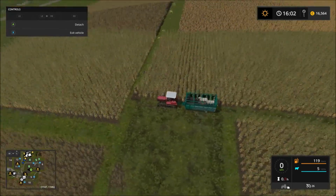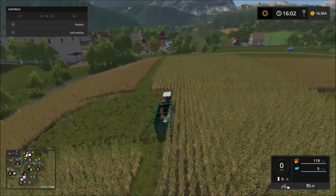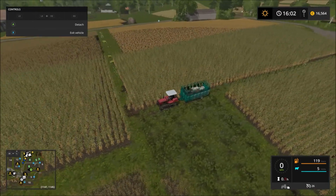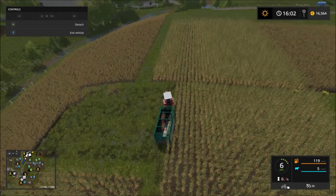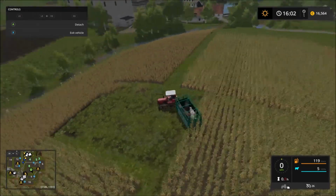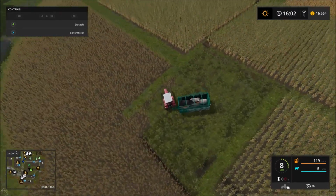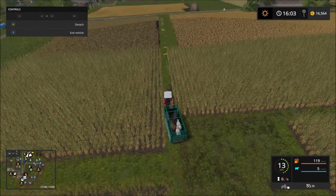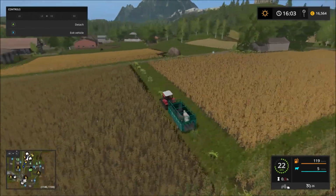So that gave us a bit of a heads up on how we might think about ploughing this out, because once we get Simon's field, which I don't think is very far away, and this whole area is ours, we can look at how we actually want to have the field layout here. We've also got the border over beyond there, the grassed area that can come out and be cultivated. I do like this little piece in the middle, just gives us a bit of space to maneuver and leave some equipment during the harvest, but we'll see. Anyway, we're going to get these guys put into their new home.